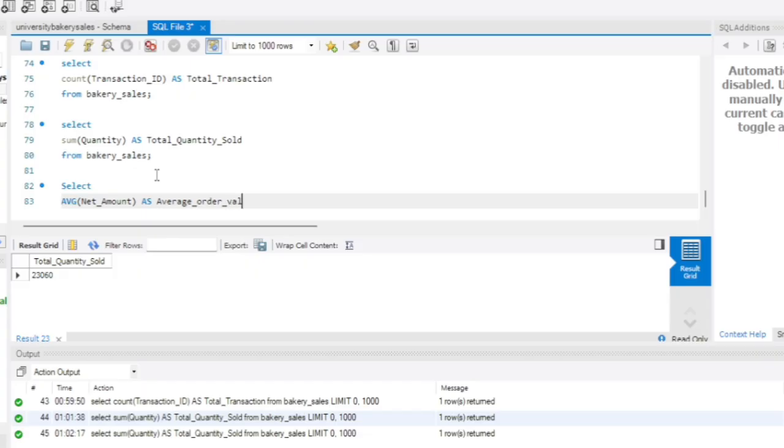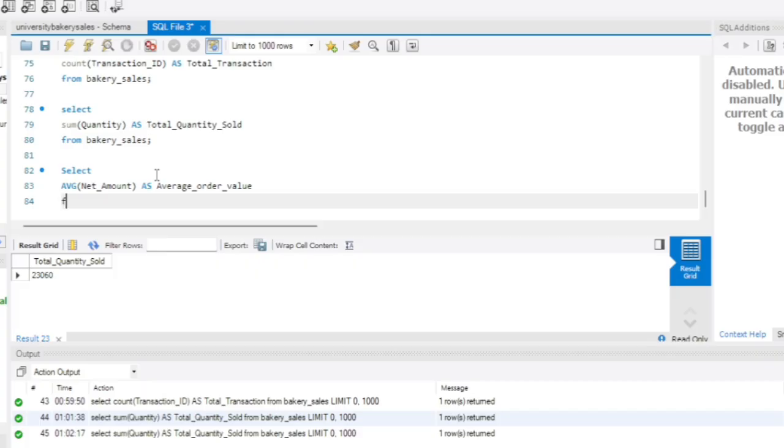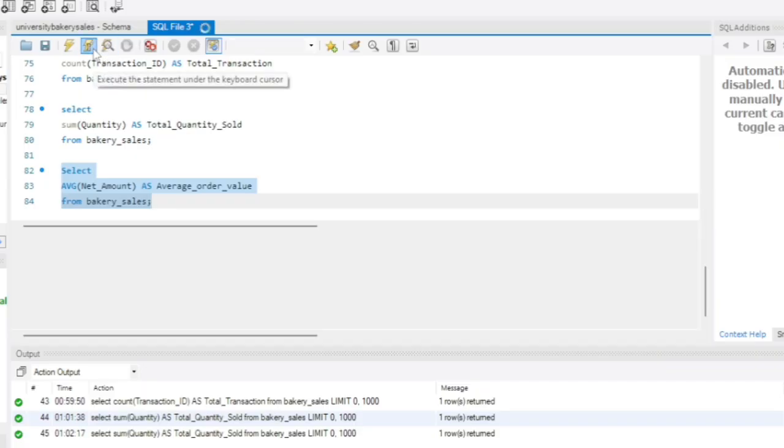Since we've started using this, let's just keep it like this. From our bakery sales, come down and write from bakery sales. Sorry, put our semicolon and run it.